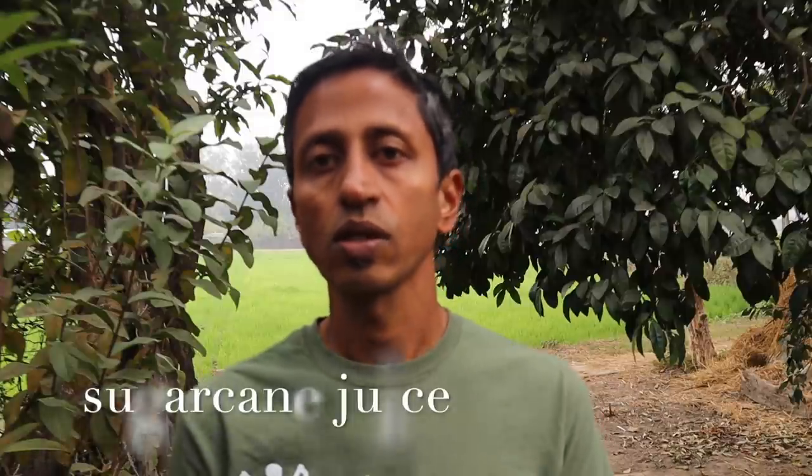Actually, there are common fruit trees, very common here in North India, especially in a village. Custard apple, mango, guava, lemon, jackfruit. Yeah, these are some of the basic and very common fruit trees people grow here. Oranges, papaya, sugarcane juice is so good for vitamin C. In winter you need this kind of fruit.